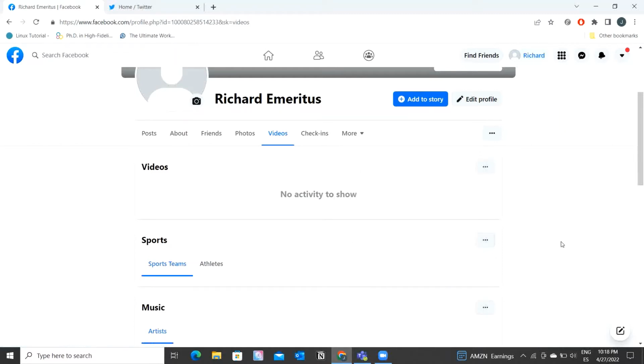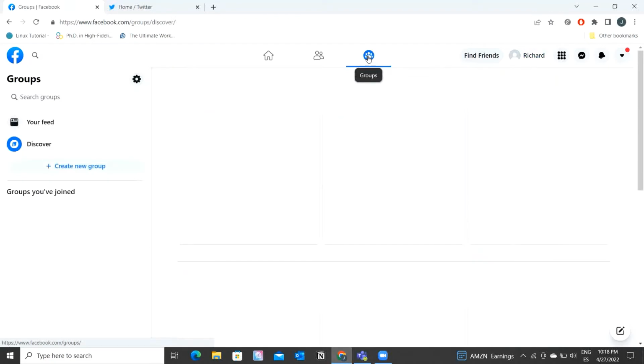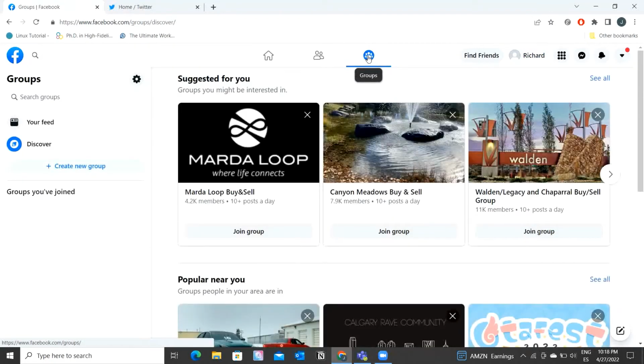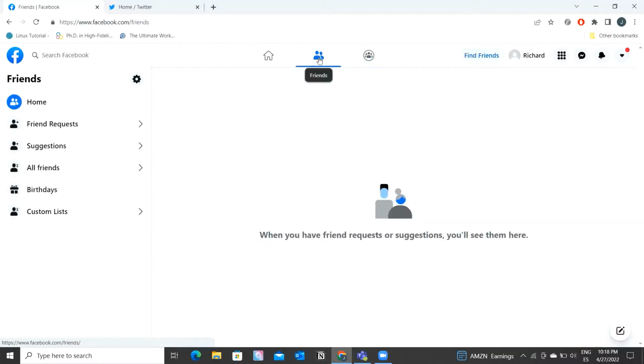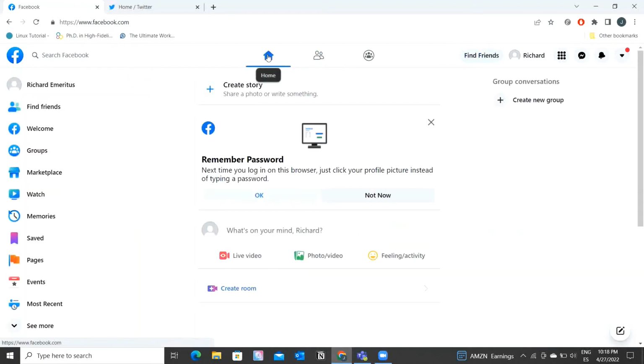All of these also can be shown here. You can find your groups by clicking on this icon on the top of the page, as well as your friends. You can see how many friends you have on Facebook by clicking on this icon. And of course, if you click on the home button, you will be redirected to the wall feed.